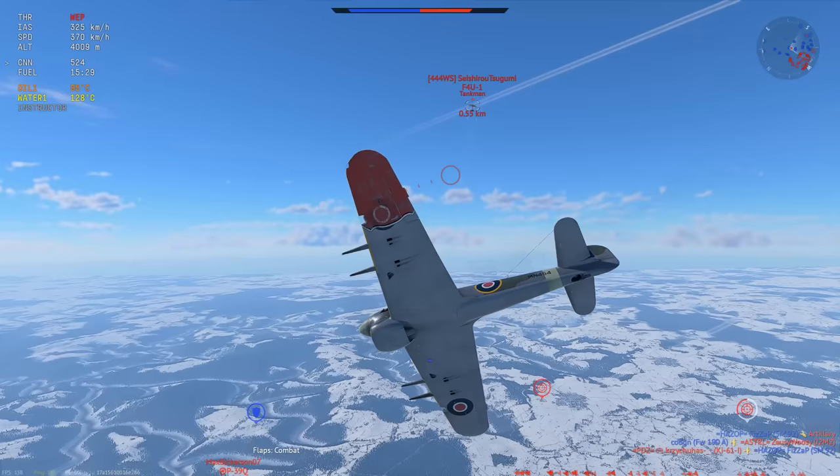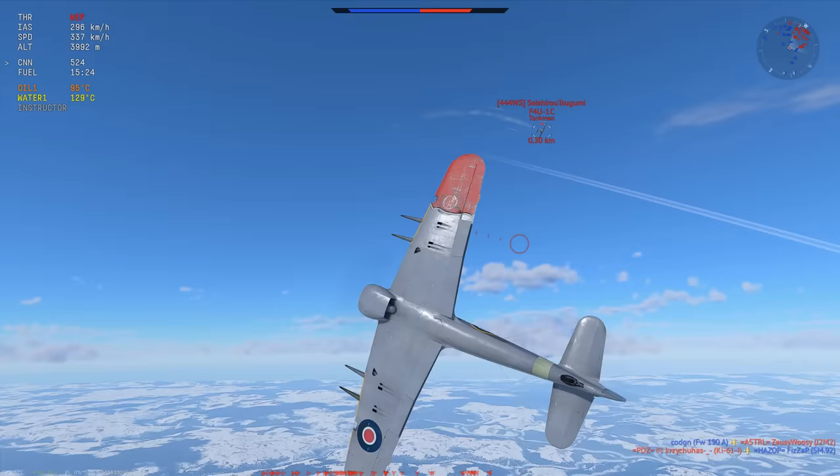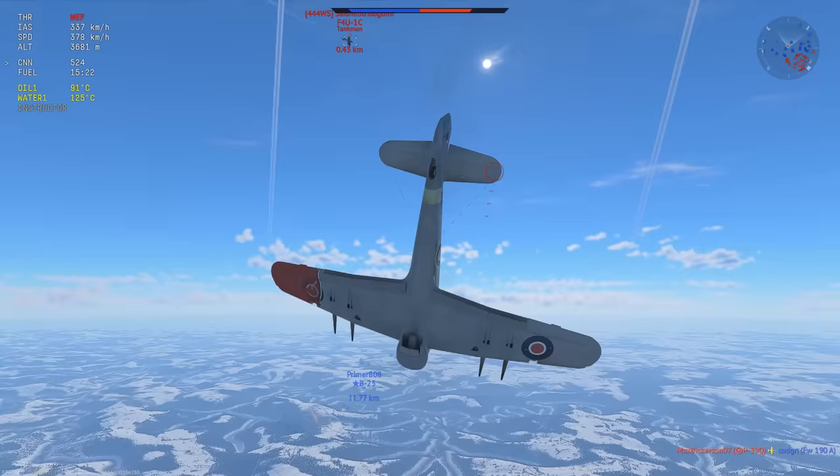F4U-1C. One of the worst performance planes at this BR, it has amazing guns however, but that's the only thing it has going for it. It's still an F4U, it's still decent, but if you're gonna start dogfighting this thing, you are gonna have an absolute horrible time. So right now we are just using his energy against him.